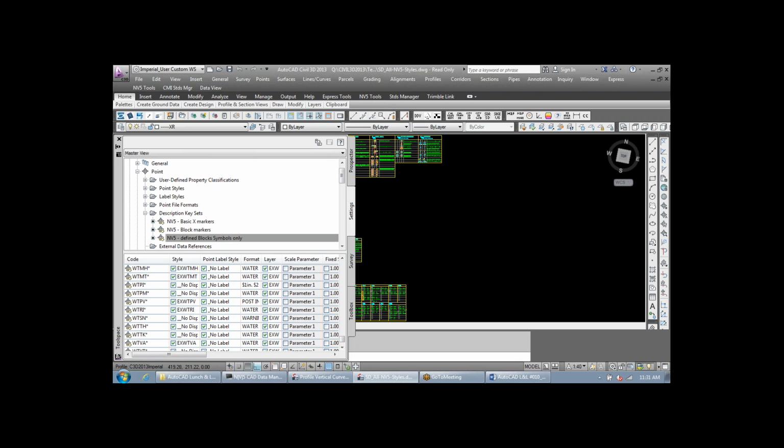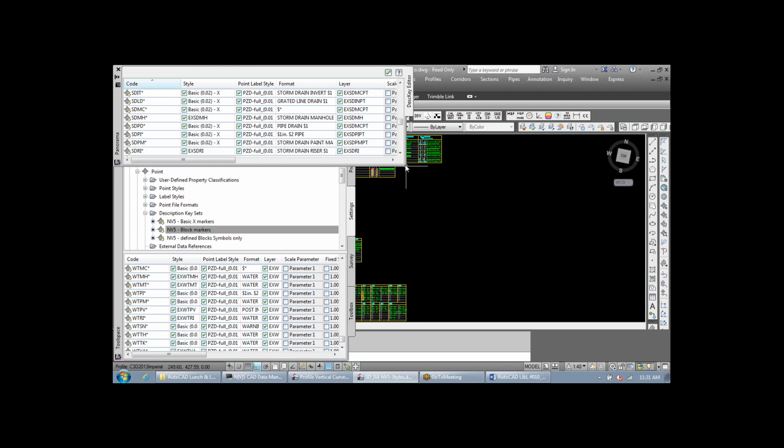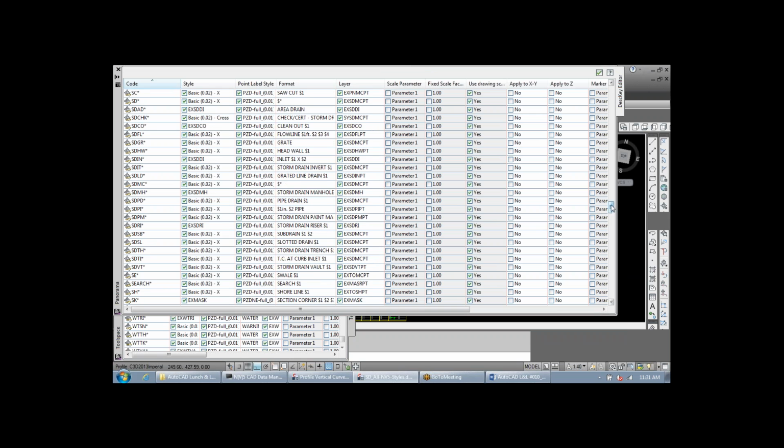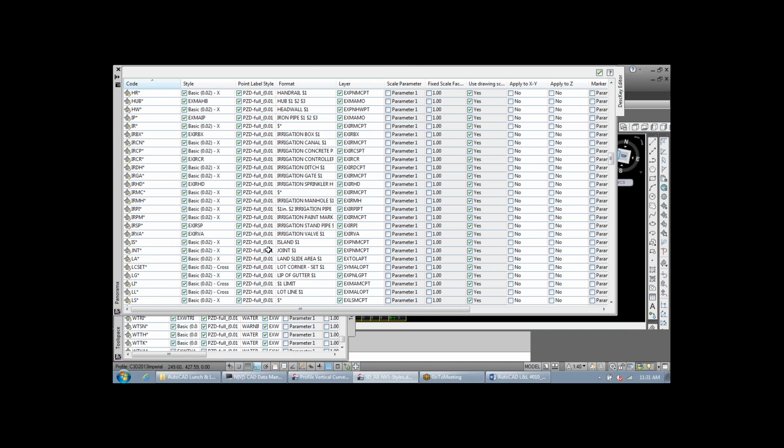What that is controlled by is actually your point description key sets. So for instance, we can go into one real quick. There are reasons and rationale for that, and this is how Mr. Svislin had it set up. This is a good example here. Anything that does not have a block for the marker or the point style is going to be set to the PT layer. Anything that has a block, let's say this irrigation valve, is set to the non-PT layer.